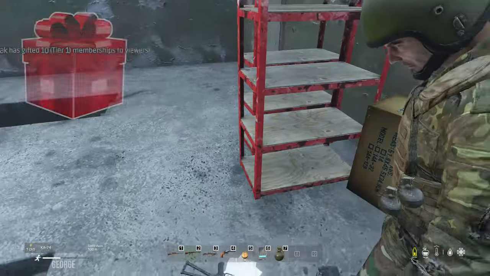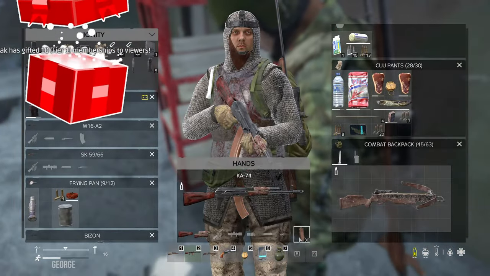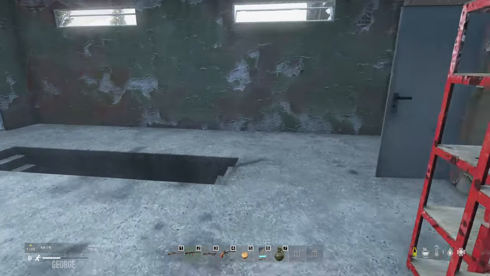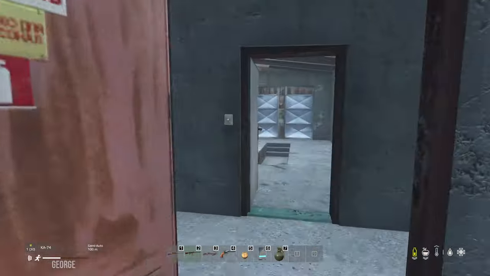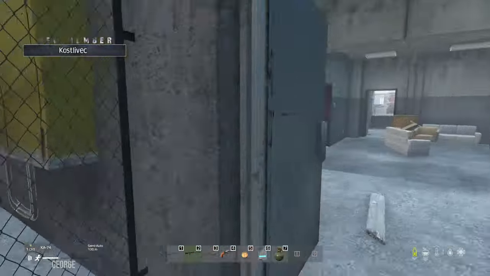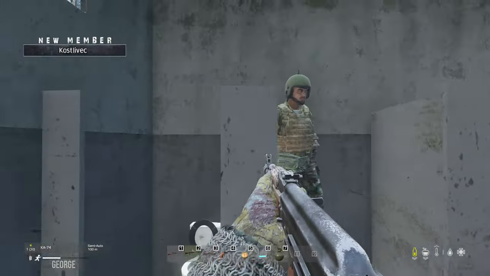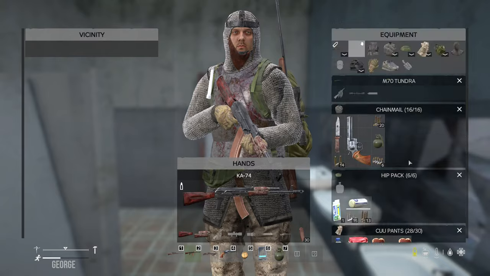You don't want any of this stuff, no? Oh, there's another mag for me. I am still reloading stuff. I'm going to go in the toilet, though. Where's the toilet? Not there. Badly damaged. Do you have a weapon repair kit? Not anymore.